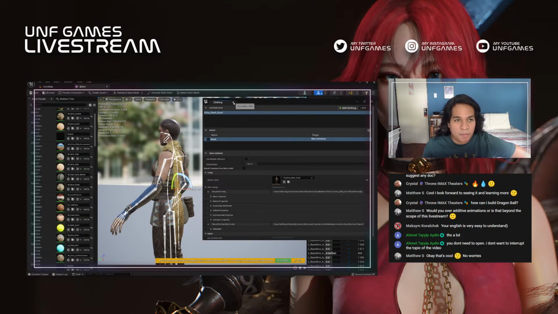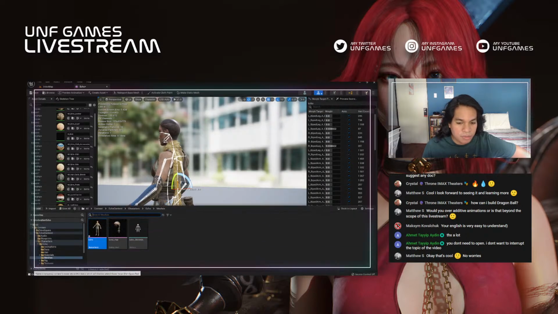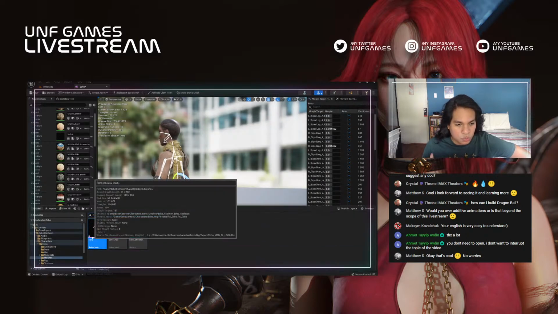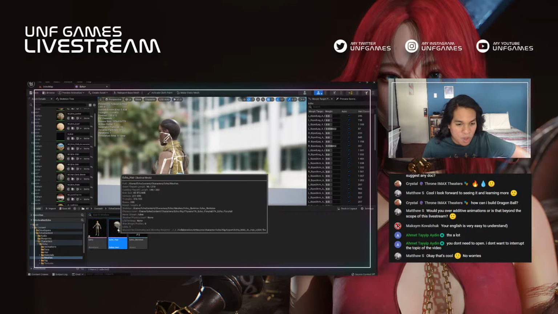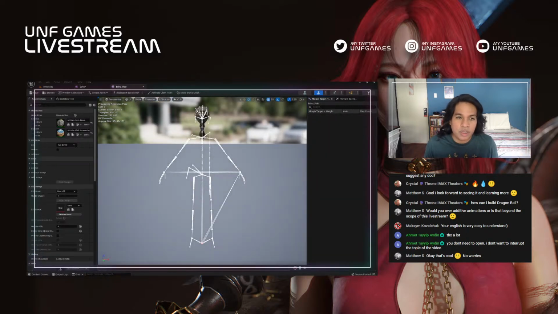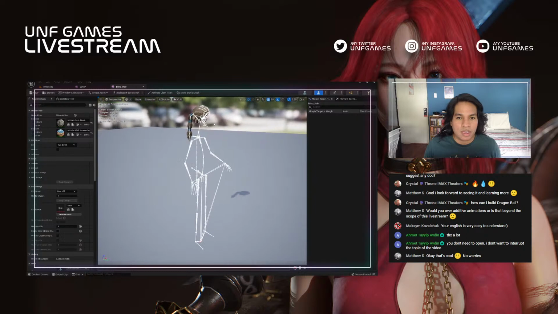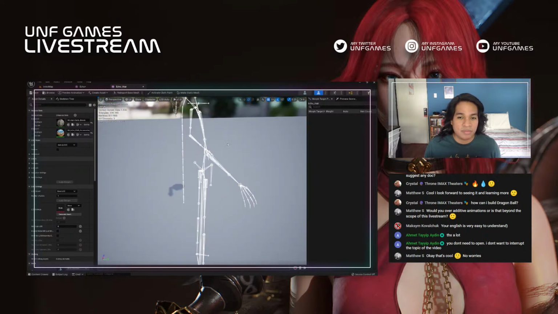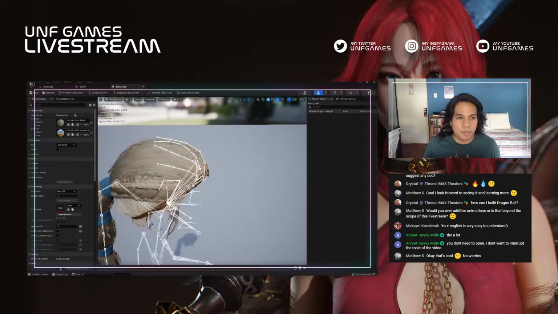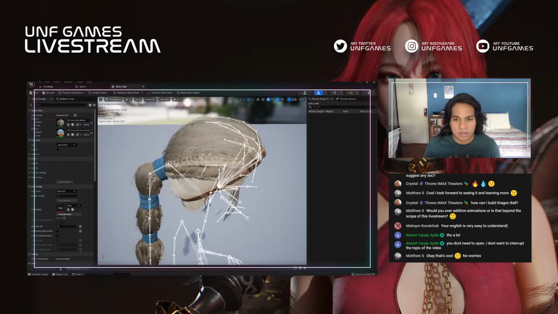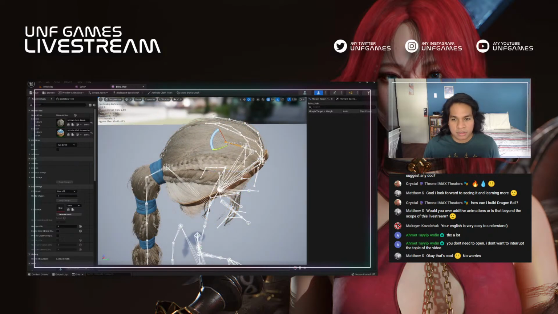And the hair can be found in two ways. One is the classic way where you rig it. So you have bones, and these bones can modify the hair.